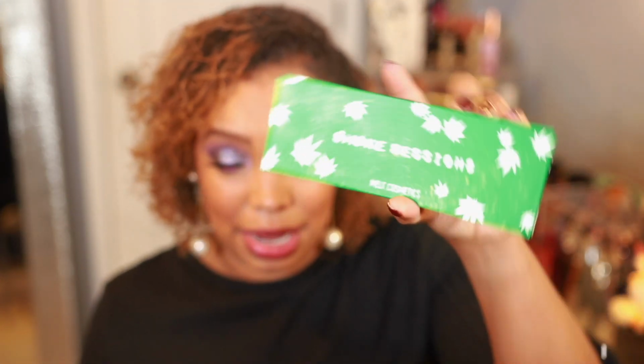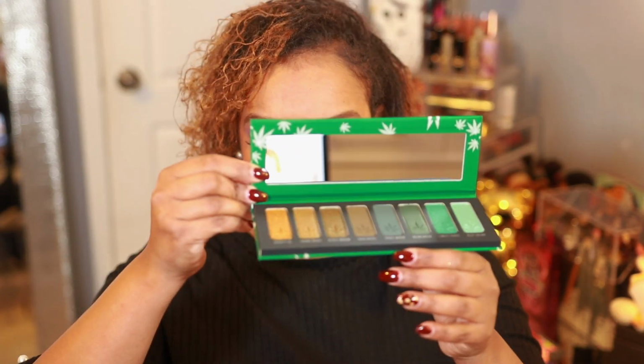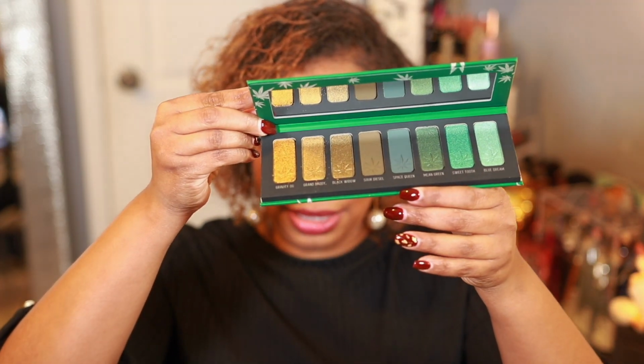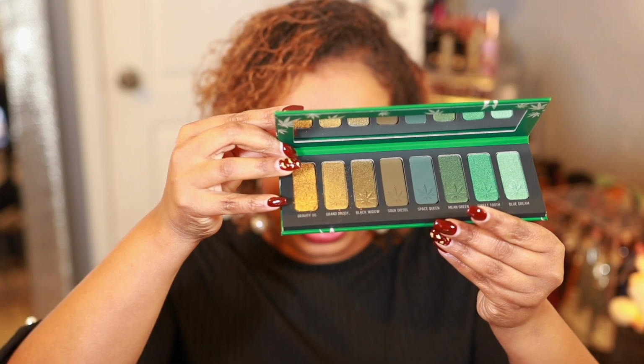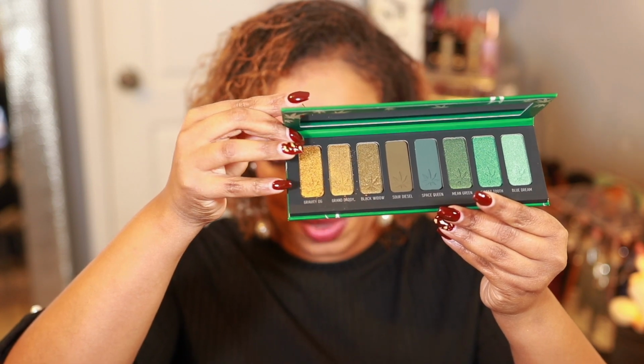Okay, this palette is highly volatile. So that's why I'm just now purchasing this. It's the Gravity shade. See, this is why I've waited such a long time to purchase this palette. The shade on the end, this shade right here, is the one that looks like I need to press that in. Yeah, so I would repurchase this. When it was sent to me from Sephora, it was actually broken, and I went into Sephora and got a new one.